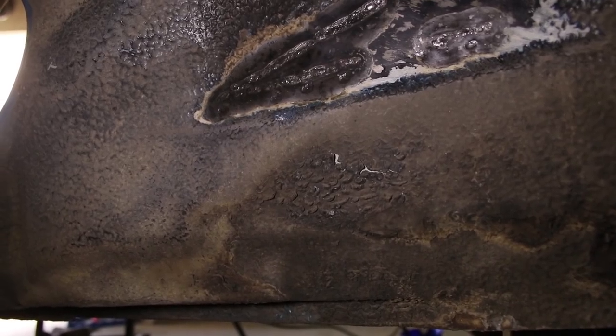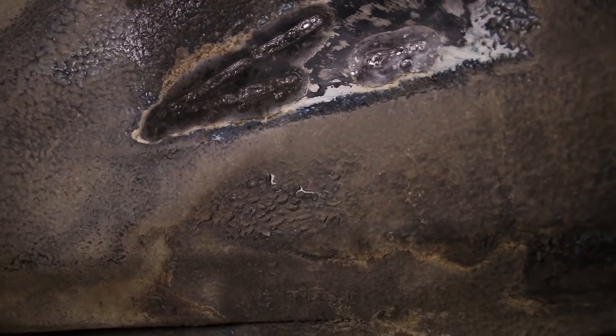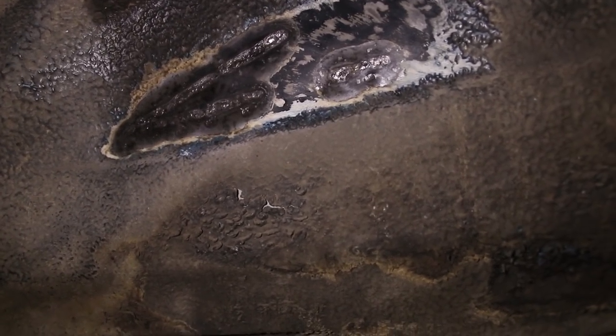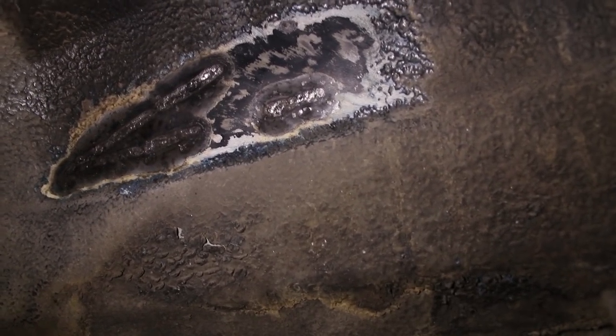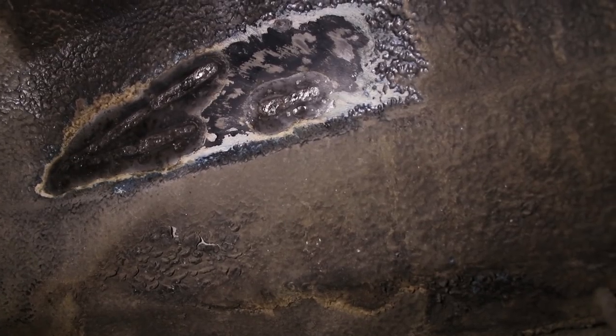Okay, now I'm down here underneath the fender well, and this is the area that was affected by welding on the other side. So you can see the welds are penetrating through, and it doesn't really look like the metal's distorted, but I do need to squeeze those two pieces together before I can weld them.